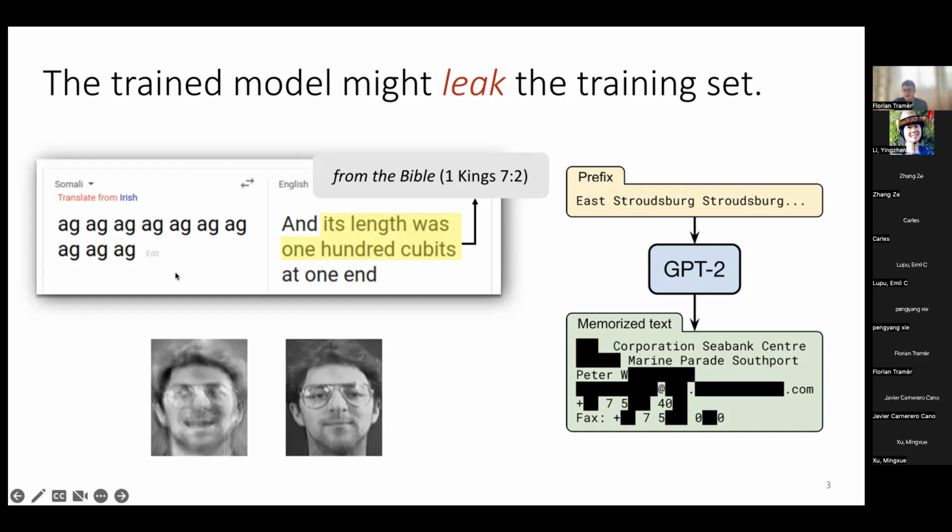And these issues are not limited to text models either. Originally, people had studied these kinds of privacy issues with image generation models or just image classification models as well. This image here on the bottom left is from one of the early papers on model inversion, where researchers showed that if you had a facial recognition model, you could extract an image that resembles one of the identities that the model had been trained on. And so these are some of the forms of privacy leakage that we might want to avoid when training a model.